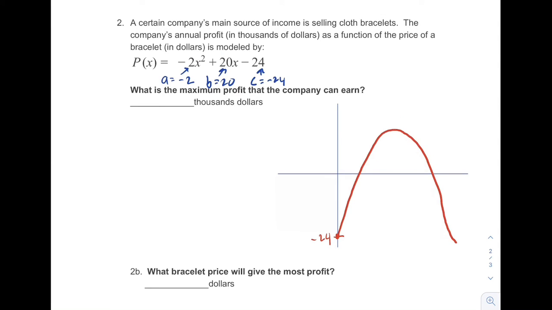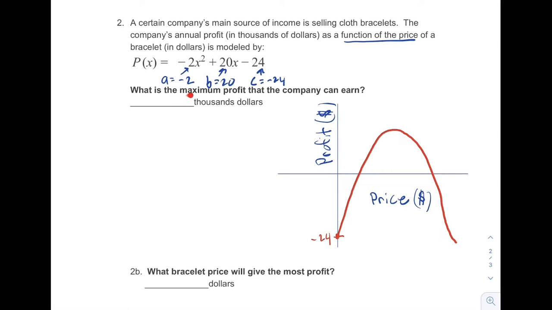And then we also know what your y-axis is. So it's annual profit. So this is your profit in thousands of dollars, right, in money. And your x-axis was as a function of price right here. So this is your price. So profit as a function of price. And your price is always money for this one, right? Dollars. So your profit as a function of price.